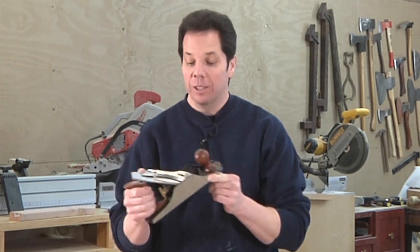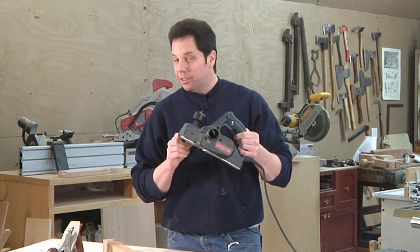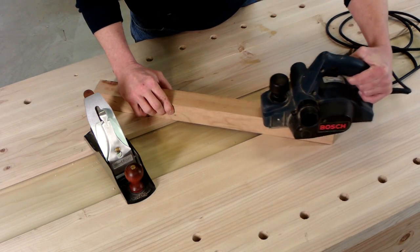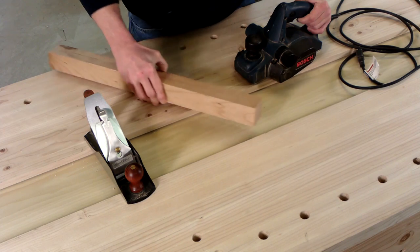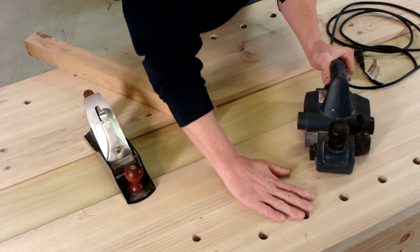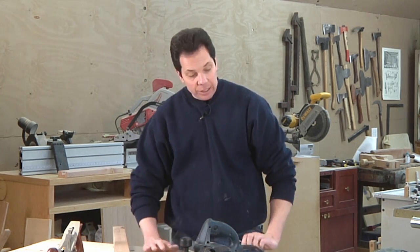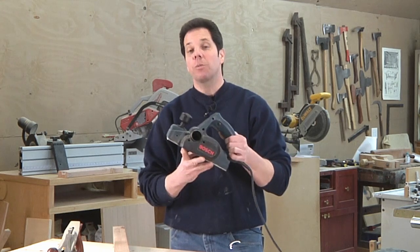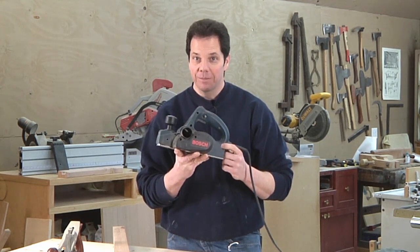Number 9. If you're not into all the physical work that comes along with a traditional hand plane, then definitely the electric hand plane is for you. The electric hand plane can quickly square up the edges on your boards, or it can completely flatten a very large worktop. In fact, I flattened this whole bench top with just this hand plane here, and that's why this comes in at number 9 on my must-have tools.